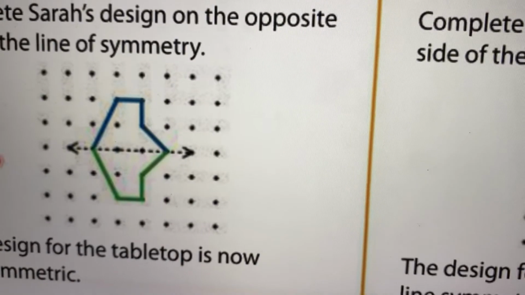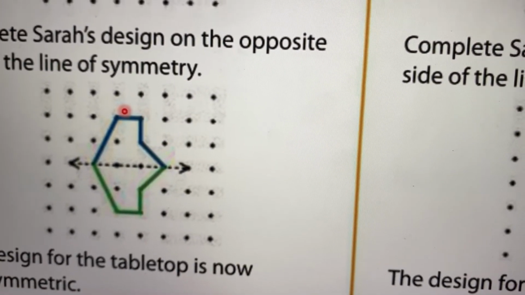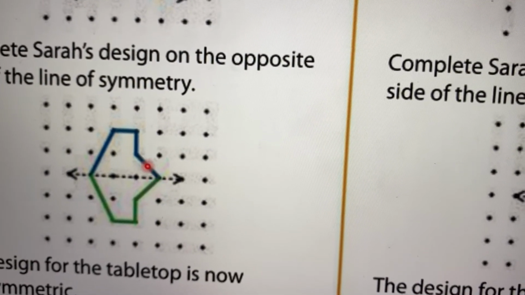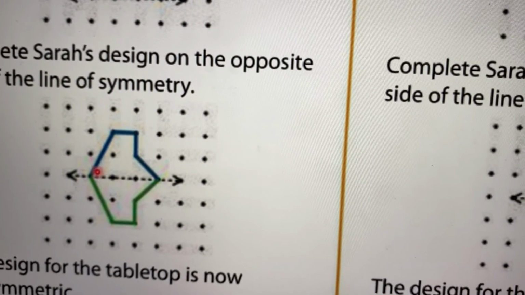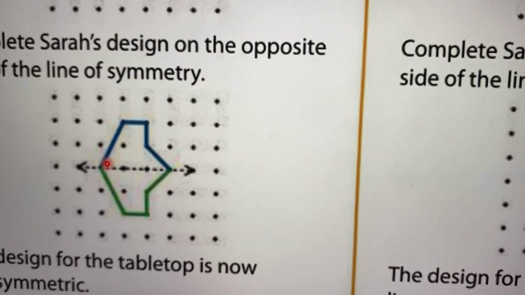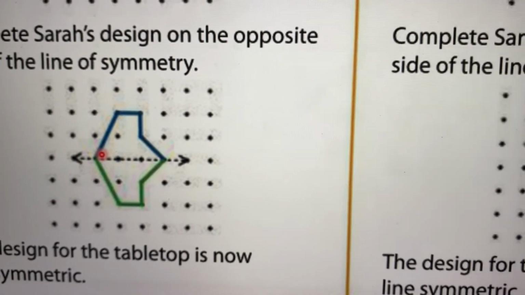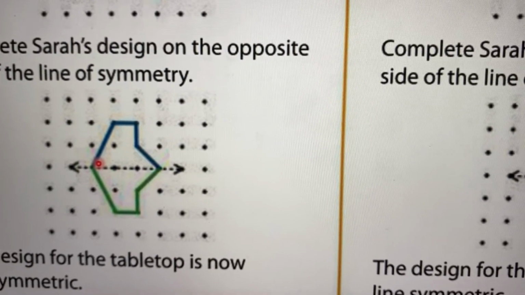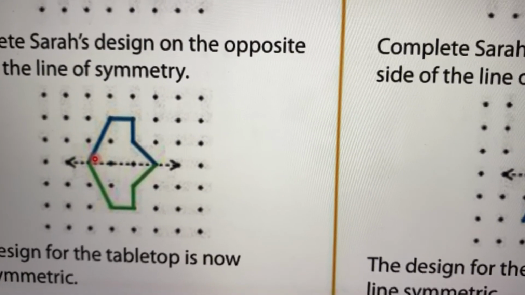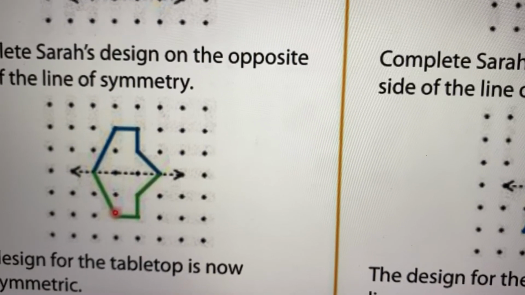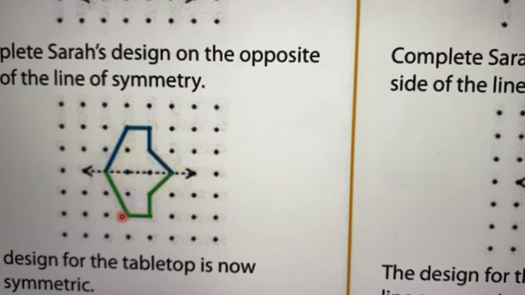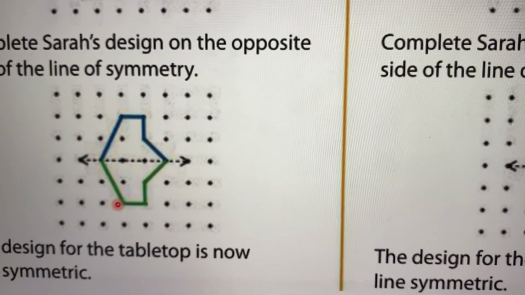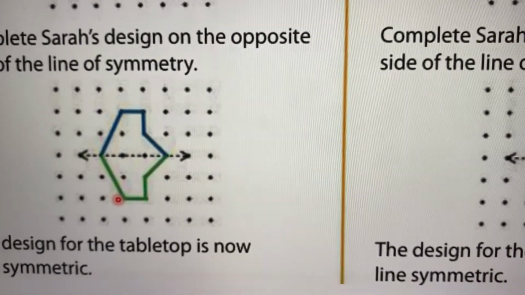Look at the green part here. The blue shape shows us that we look at the points, okay? Go through the points. Line from here, line up, then here, then down, okay? Now, the same exact one, I'm gonna draw it down, but upside down, okay? Why upside down? Imagine to fold it. If you draw the same exact one here without making it upside down, you can't have line symmetry. So you have to draw it upside down.